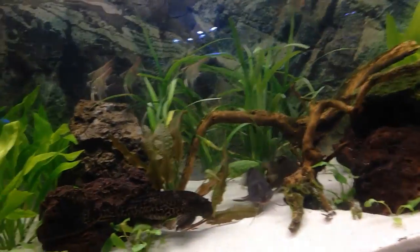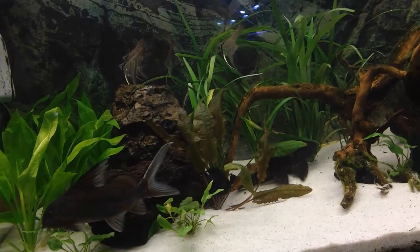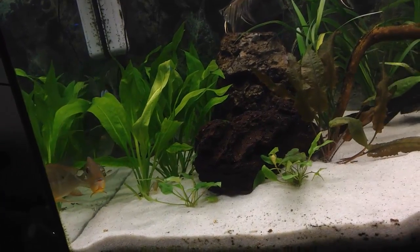But as I was about to say, the reason there aren't any more tetras in here other than this guy and a few others is because he eats them. First of all, I put them in the tank, and it looked very nice because he didn't go after them at all, and he was swimming around like usual. The Geophagus is actually really active.